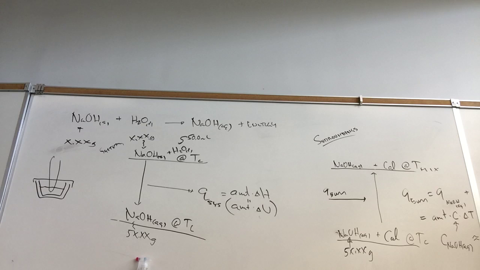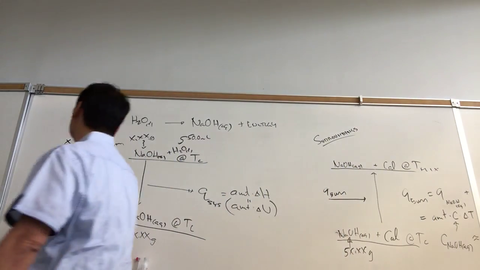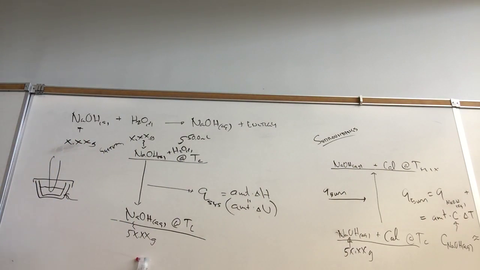Plus the calorimeter. How many calorimeters do we have? We have only one calorimeter. And so it's going to be C of the calorimeter times delta T. Now the calorimeter and the product solution are in thermal contact, so the delta T's for both of these are going to be the same. Okay? The product solution is sitting in the calorimeter here. Okay, so again, we have to collect 15 minutes worth of temperatures in order to just get two of them. The two temperatures that we want at 6 minutes.